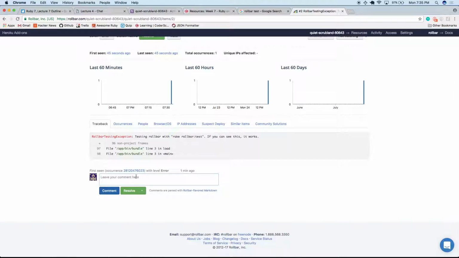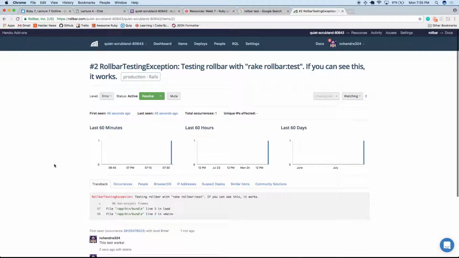I could comment here, right? Comment, and resolve. Let's say it's an open error. I actually want to fix it. I could assign it to someone. I could say, all right, this error exists. I don't want to assign it to myself, and I'll fix it. Or maybe I want to just watch it and add someone as a watcher. And then when it's finally done, I can resolve it.